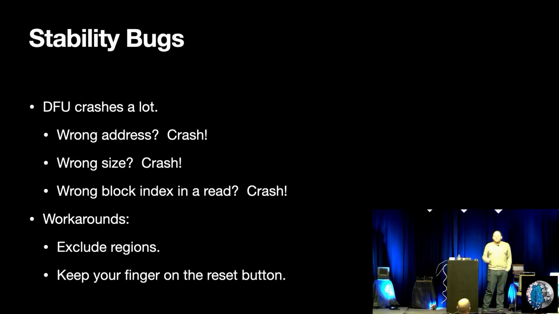You have to care a lot about these because they will stop you in your tracks when you're doing an experiment. If you want to dump all the firmware from something and you read from the wrong address, it might crash. Wrong size, it'll crash. Anything that you do that it doesn't expect triggers a crash. But crashes can be costly here because this device has no real power switch. It has a soft power switch, and it has a 10,000 milliamp hour battery. And the only thing that battery powers when it's not flashing is like a little LCD screen.